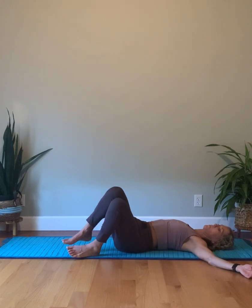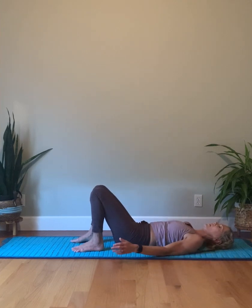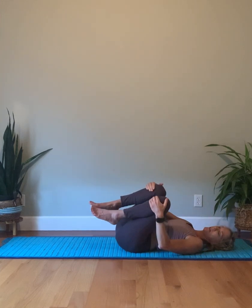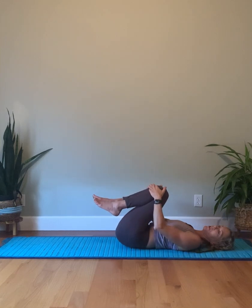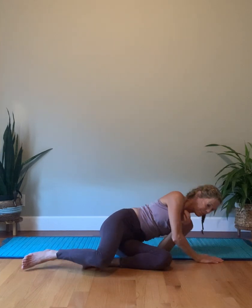Knees come back up. Set your feet to the ground. Lift your hips and square them with your shoulders. Release your arms. Give your knees a little hug and rock side to side. And then roll on over to one side. Push your way back up to a seated posture.